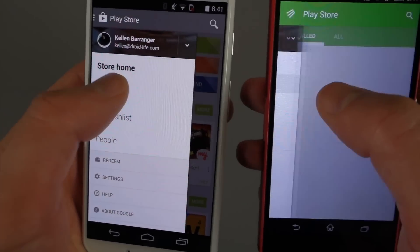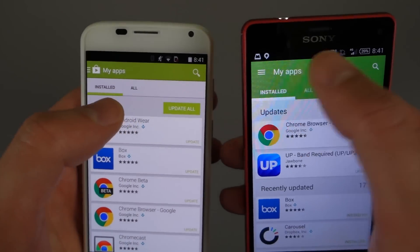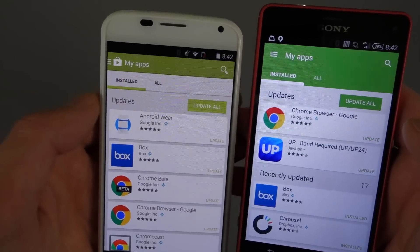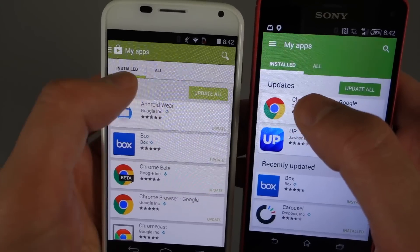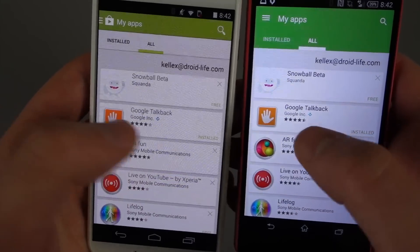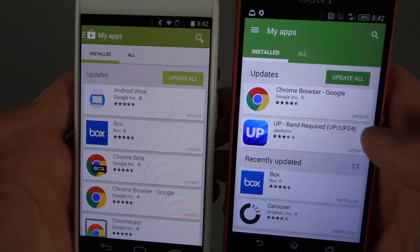Let's jump into My Apps really quickly. In My Apps, you'll notice some differences right away. The Update All button color has changed. Up top, you have that top menu bar and then a category bar underneath it. The colors now blend together and are the same depending on what you're looking at. You no longer have that tabbed view — you basically just have font and text that you have to understand is a category. You can still swipe over and scroll between these things; it's just not as obvious, although you do have a white indicator there.